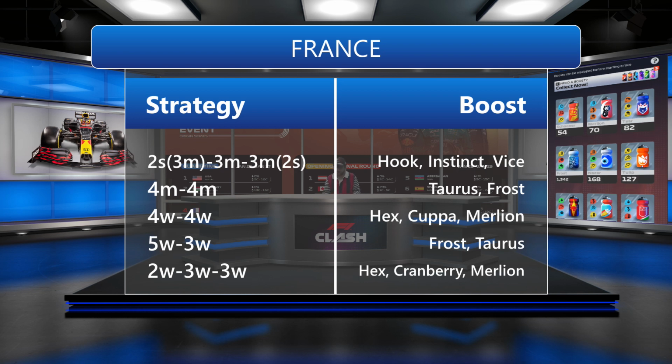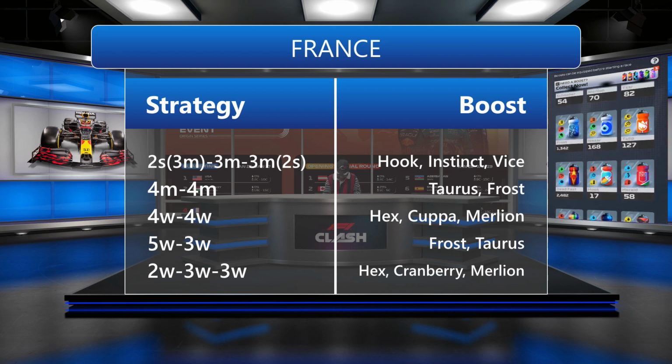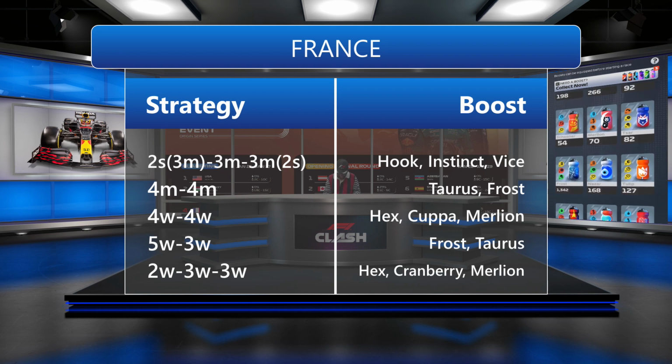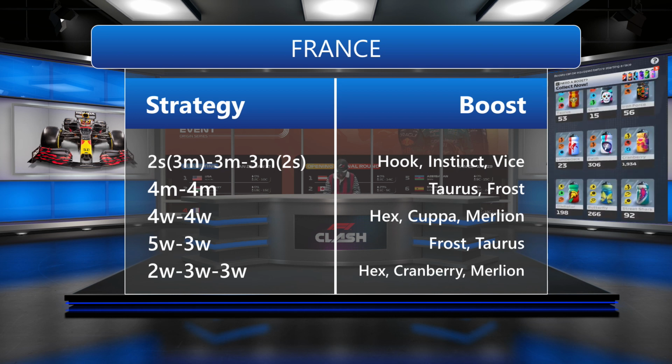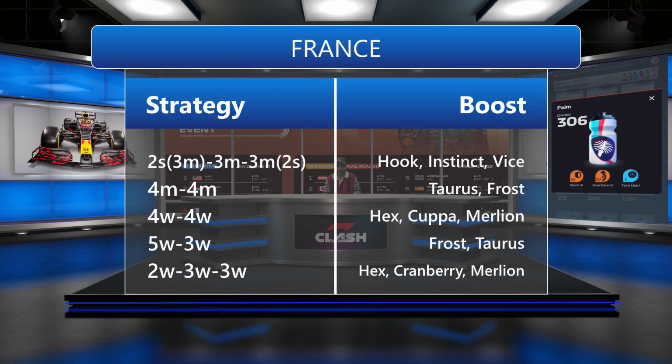boosts. You can use Street Shark, you can use maybe Lumberjack, you can go maybe with, let's find it here. Oh come on, where are you? You can go with Palm, because in France it's very useful to have overtaking. As you can see, Palm is very good in overtaking and gives us a little bit of tire management. We can push even more.